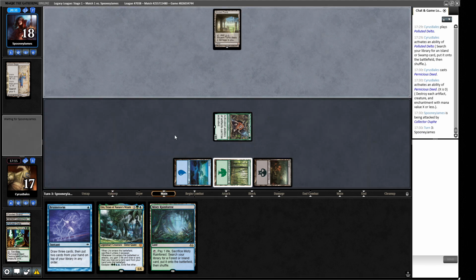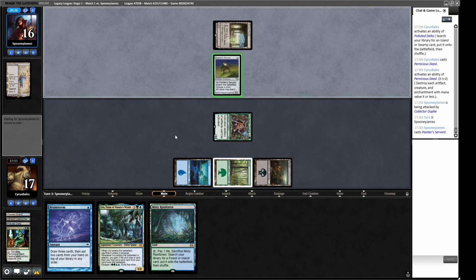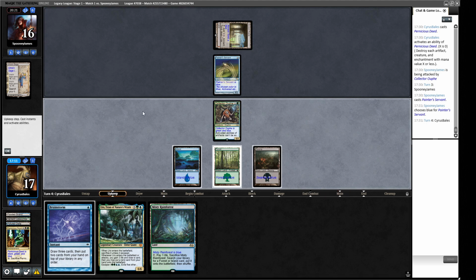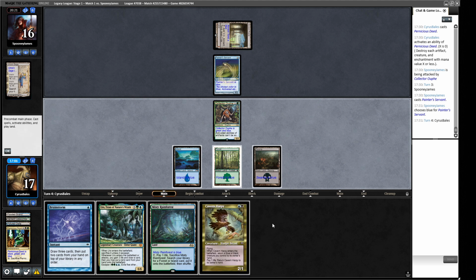Pretty reasonable turn. A Painter's Servant, sure. Have they got a follow-up land or not? Some blue. So that's helpful for us. I don't seem to have any red sources at the moment. They might have Simian Spirit Guides to pitch things with anyway. Oh, okay. So we just need an Aluren and we can combo here, right? So. Yeah. Does that mean we're probably brainstorming this turn instead?